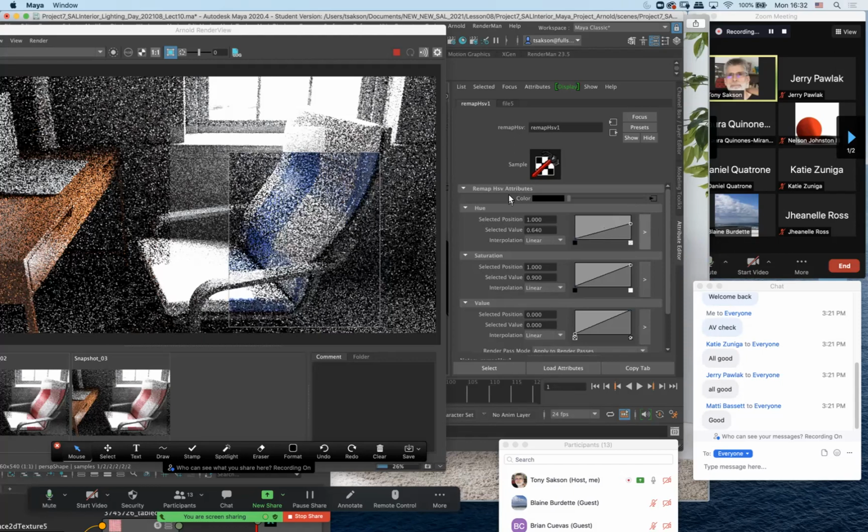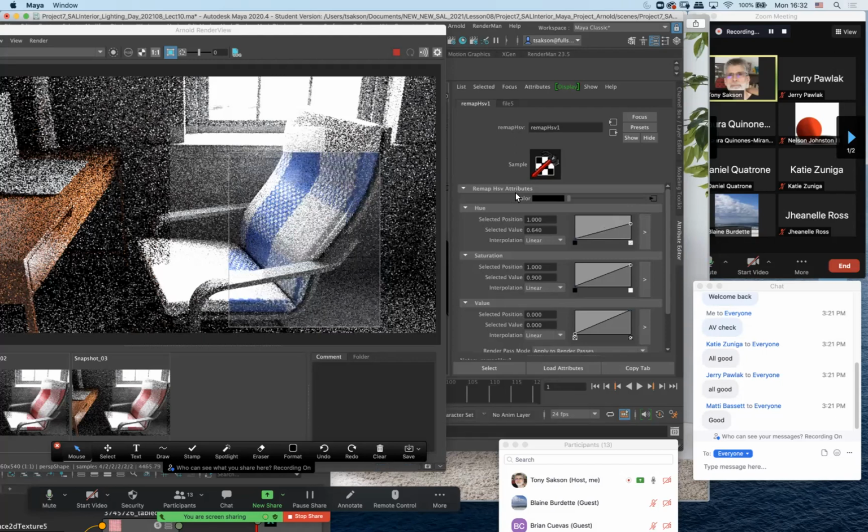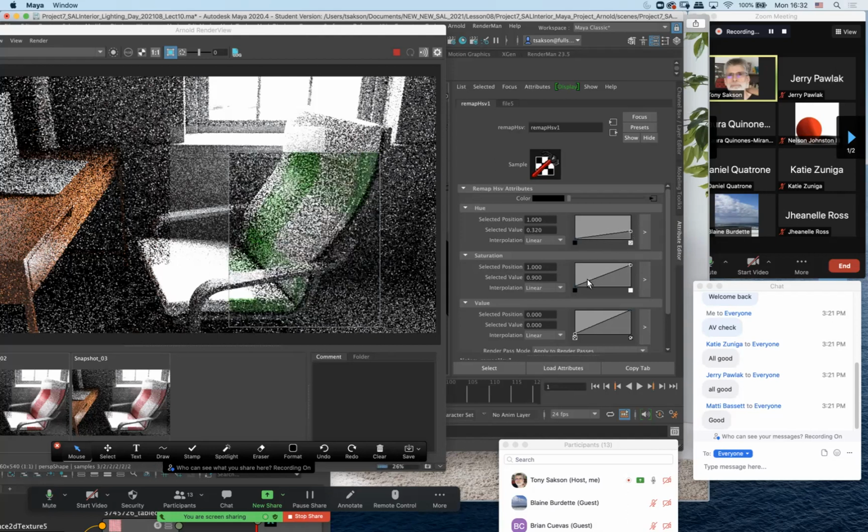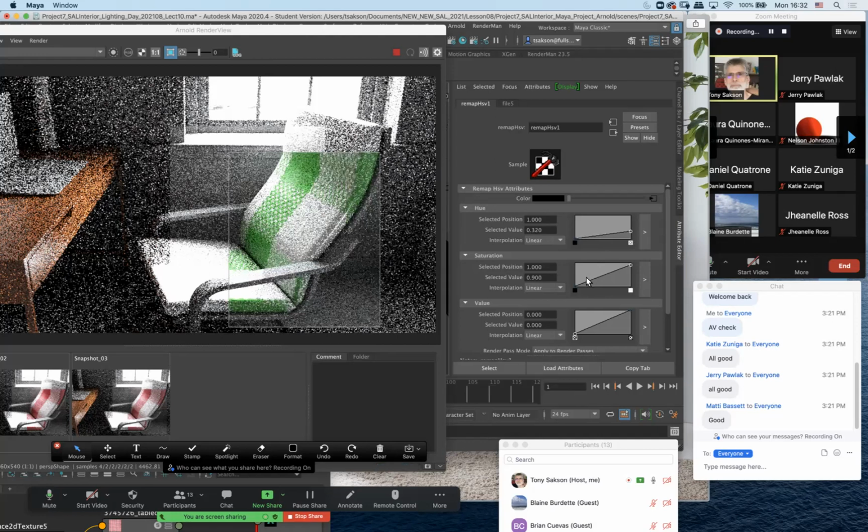Now, this is good for proof of concept, but I wouldn't do this for a final version. You get it approved, then you go into Photoshop or some other image editing program and do it there, because it'll be a lot more accurate than letting Maya do it. But, this is good if the client comes in and goes, yeah, I changed my mind about the red. What would it look like if it were green? Oh, green? Like what kind of green? That one? So it really helps to have tools like this while you're trying to work and get approval on stuff.